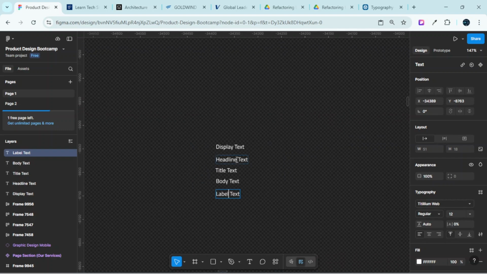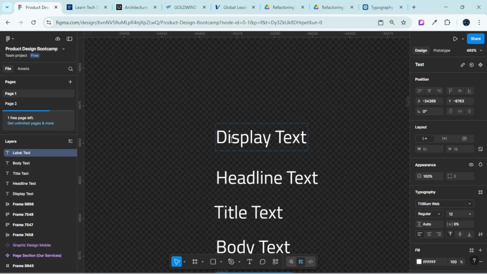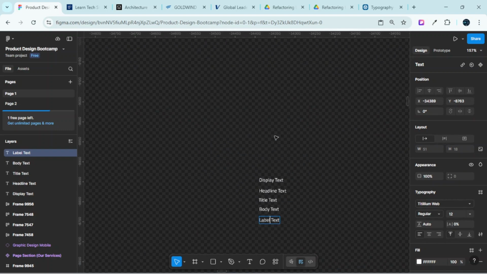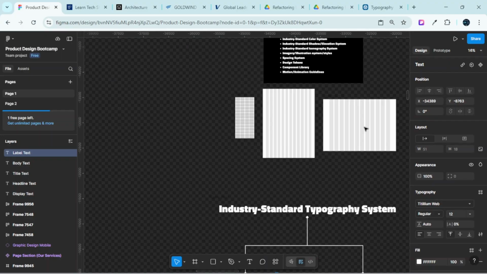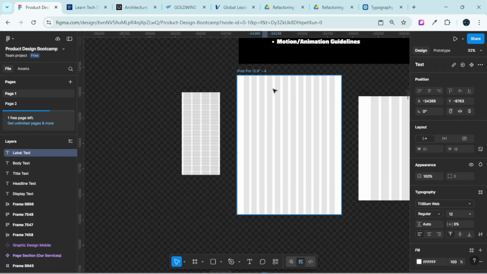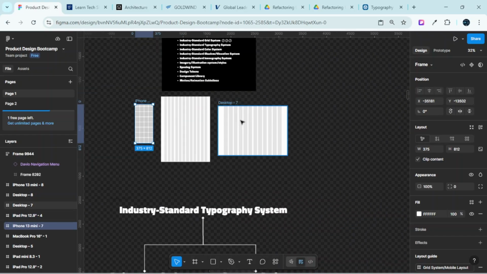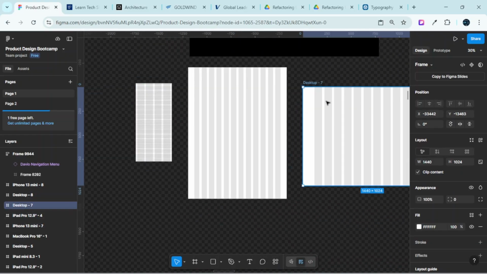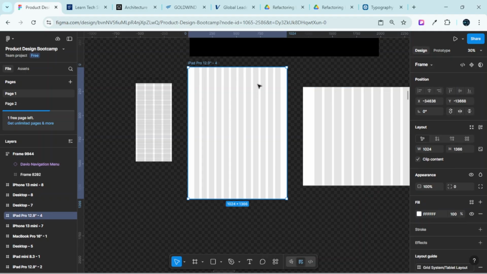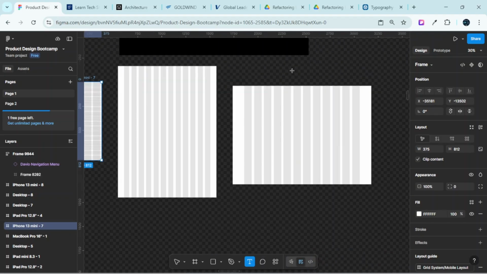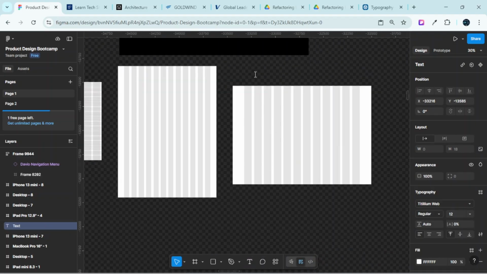But we know that we are going to be making our designs across 3 major breakpoints, which are desktop, tablets, and the mobile breakpoint. So we could decide to label this desktop as large, we could decide to label this as medium, and we could decide to label the mobile as small. So I'll come over here. I'm going to name, since this is actually the largest screen, this will be large.